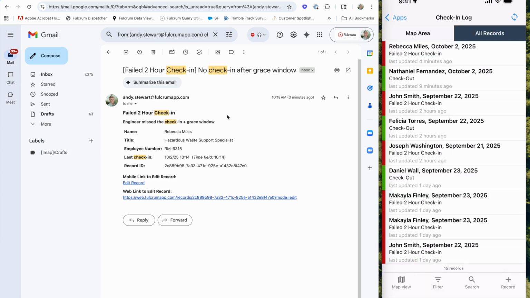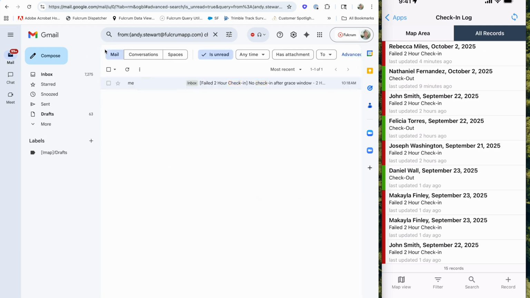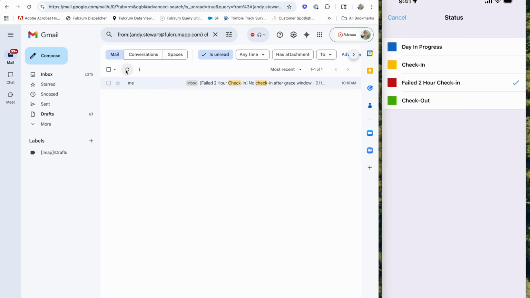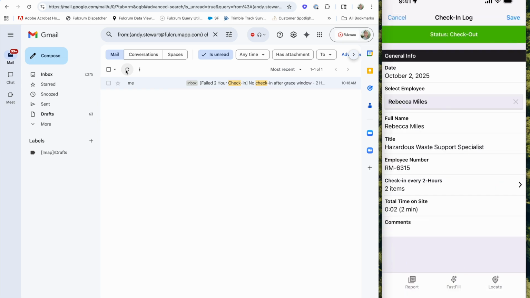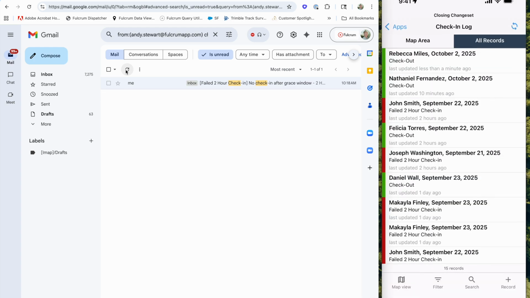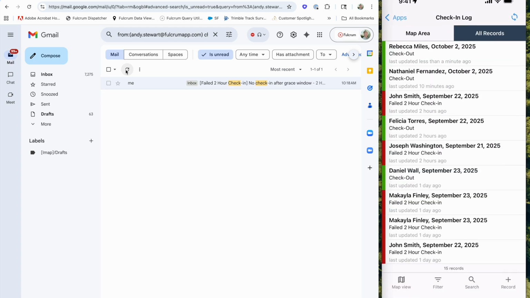To wrap up the final portion of the demo, I'll show that the manager does have the ability to override and edit the status to checked out. This will send another notification to the relevant parties, confirming that she is no longer on site and has completed her shift. Keep in mind that Fulcrum has a ton of flexibility and can easily adjust the parameters around the check-in time settings, as well as the conditional rules for one to be able to change its status like what we are doing here.